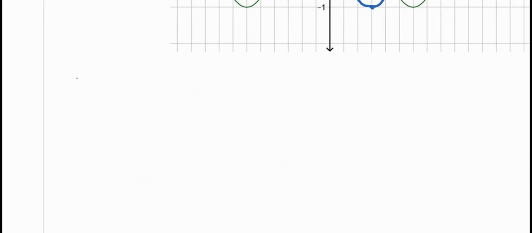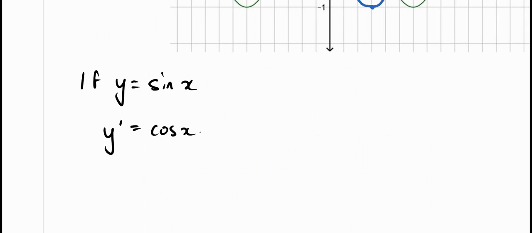To summarize, if y equals sine x, then y prime equals cos of x. And we're going to write this in a different way. You might have seen this in the textbook, or if you ever looked anything up online. This is a standard way that we talk about things. I'm not sure if we've used this notation quite the same. We do this: d something by dx.